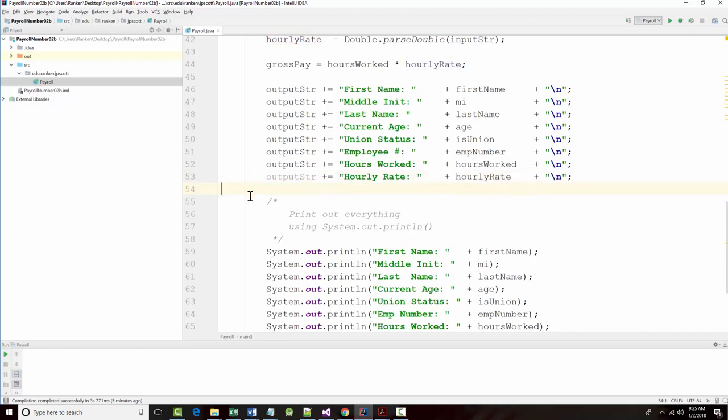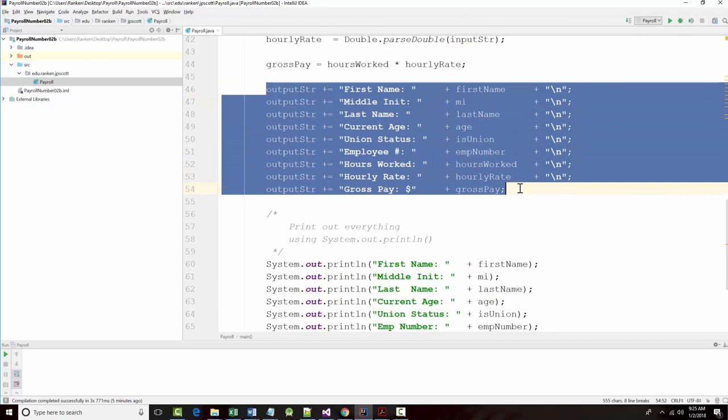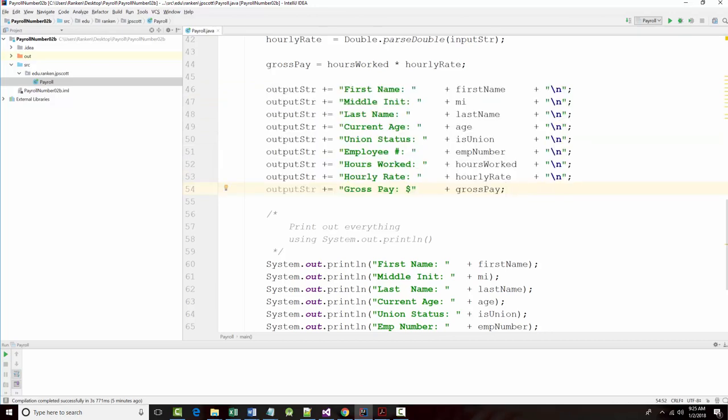And then finally, gross pay. We'll put the dollar sign there too. All right, and this will say gross pay. I don't need that at the end now. This is going to build an output string that I want to put into a dialog box.